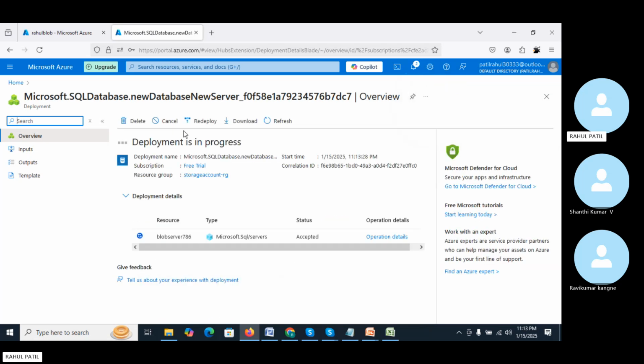Deployment is in progress for the creation of the SQL database. This is the blob server 786. This is my server name actually.